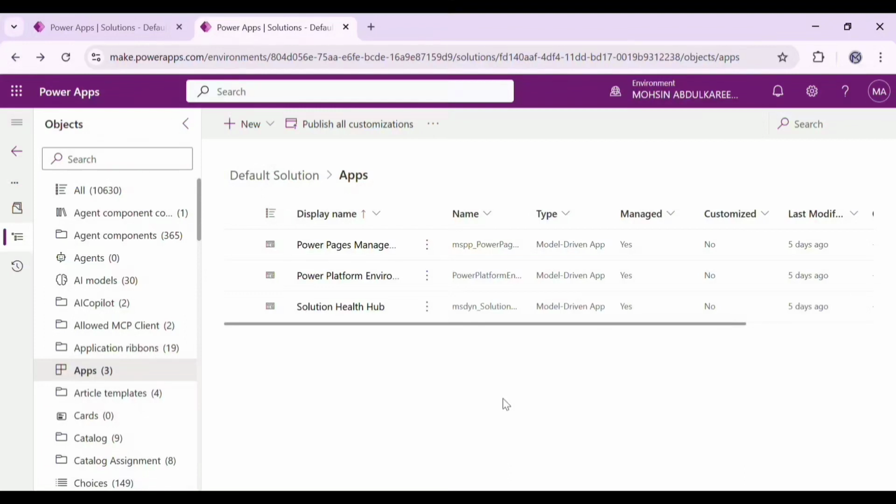From a Dynamics 365 developer perspective, model driven app skills like tables, forms, views, business rules, and business process flows are mandatory for core D365 customization. Canvas app skills are commonly used to extend Dynamics 365, for example embedded Canvas apps in D365 or separate mobile apps for inspection or field work. In real projects, a combination of both is very common.